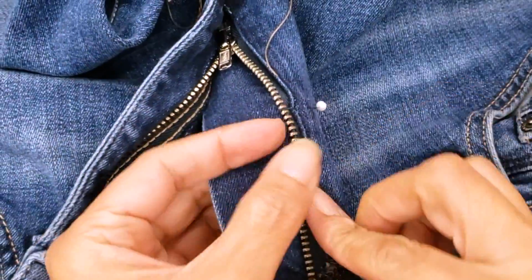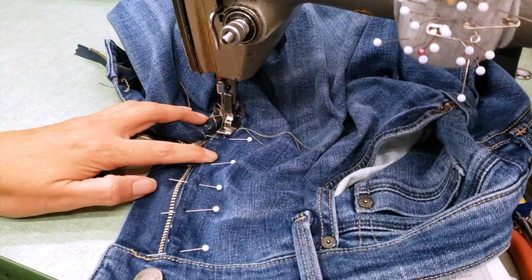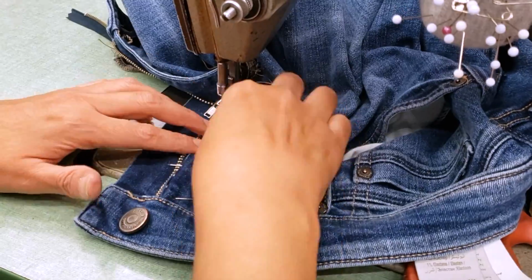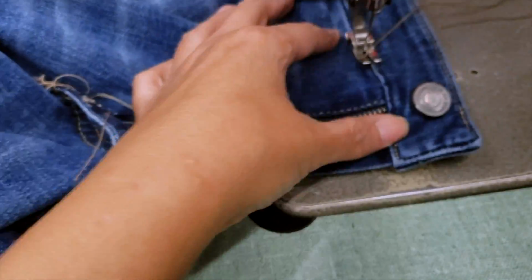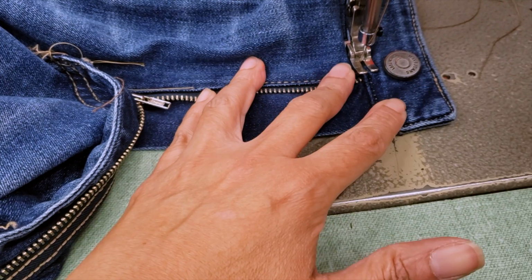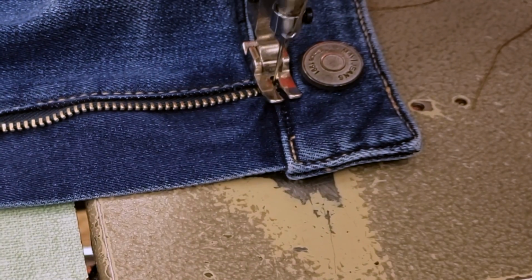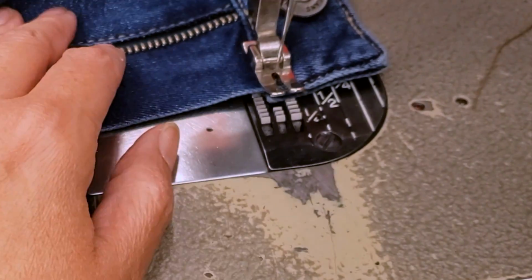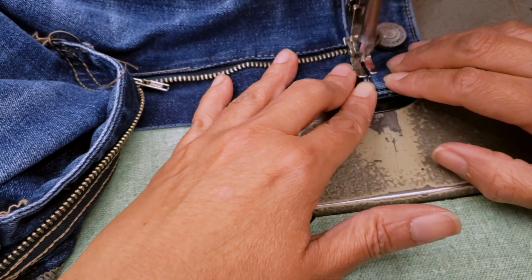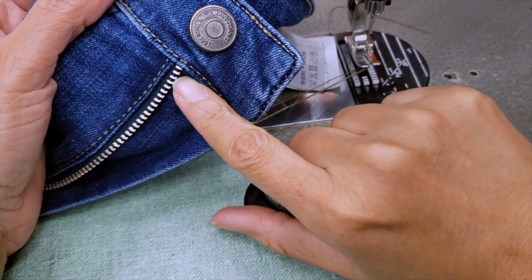And I'm gonna top stitch this part, and then I'm gonna top stitch my waistband. You can remove all the teeth that are going inside the waistband to make it easy, but you don't really need to do that. You just need to go very slow by hand and do a back stitch when you are going over the zipper. You cannot just run, so you just have to go very slow there, and you will be okay.